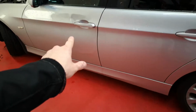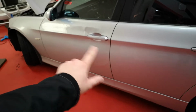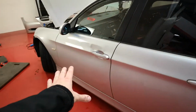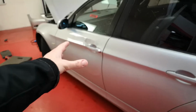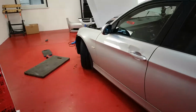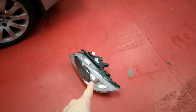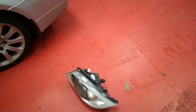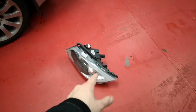But I think my headlight may have been done at the same time that happened, because whoever hit it cleared off. They didn't leave a note, nothing, and that's why we're still in the process of trying to get CCTV footage of what happened. So yeah, I'm going to leave that at that. I'm going to try to sort this headlight out, see what I can do with it, and then I'm going to get back to you guys once that's done, and we will actually get to what we're meant to be doing here today.